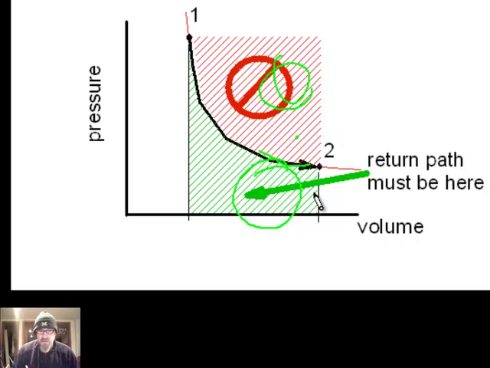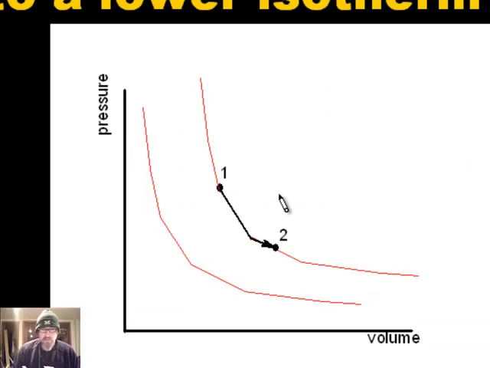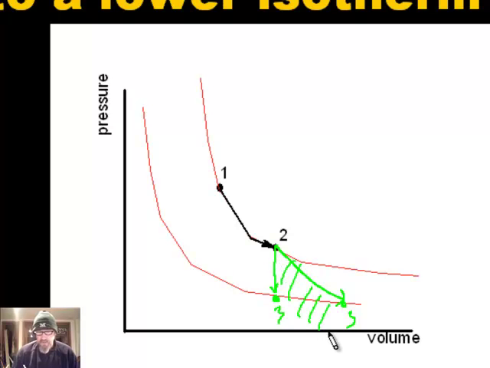If you want to have this system return back to its starting point producing work, you have to drop to a lower isotherm. Well, what's the best way to drop to a lower isotherm? There's more than one way to go, so let's think about our possible options. One is we could drop straight down to point 3 through an isochoric pressure drop. Well, there's no work done, so that doesn't give us any extra work. So that's probably not the best choice. If we were to go this way to a point 3 over here, there would be an expansion and then there would be some amount of work done here.